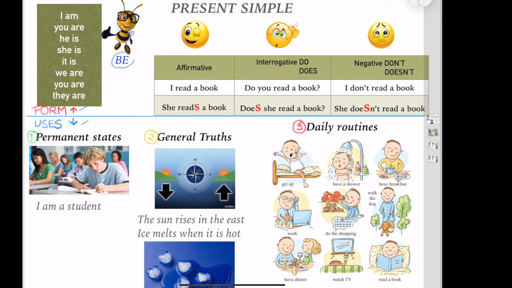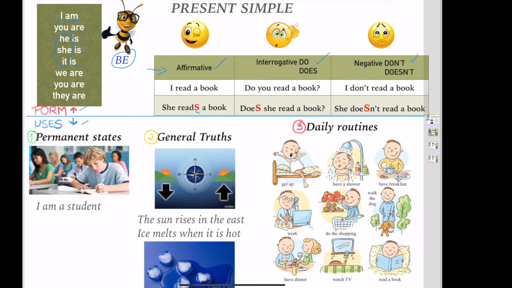In the first place, you have the form of the verb to be. In this green box here, you see the subject and the form of the verb to be: I am, you are, he, she, it is, we, you, they are. It's important to bear in mind that these three persons, he, she, it, have the S at the end of the verb, because in this case, you're going to see an S as well in verbs that are not the verb to be. And if we have a look at this little chart here on the right, you have three different forms, the affirmative, the interrogative, and the negative.